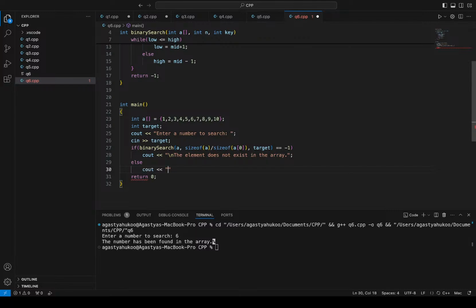Else, if it does, then the element exists at the, then we'll basically put the same thing here because this is going to return the index, right? So we're putting the index and then adding 1 to it because that's the position, right? Or if you simply want to put the index, you can simply put it as so.